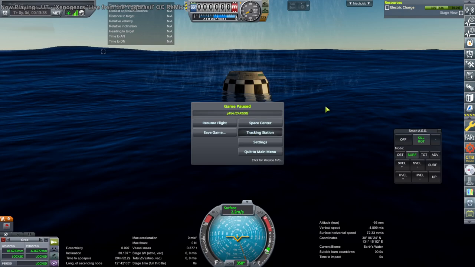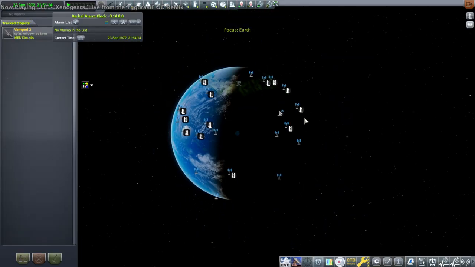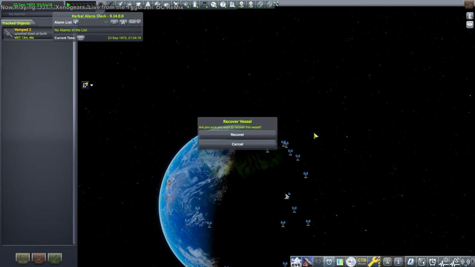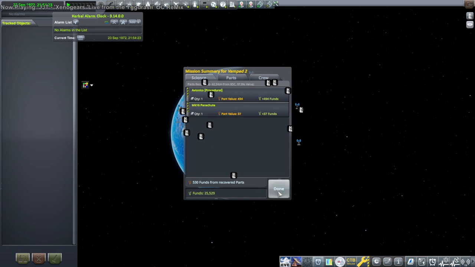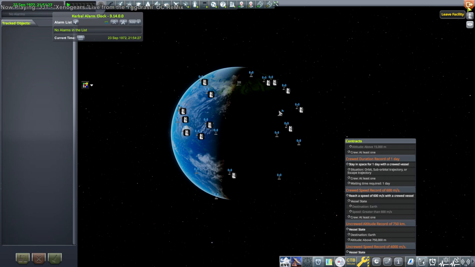I guess we can go to a tracking station and pick it up. But will it read that we recovered it safely? Will the contract be fulfilled? Well, we got science credits. I think it was already okay with it.